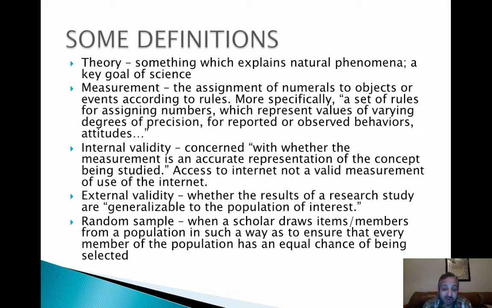So we're going to measure things like level of aggression. How do you measure that? We're going to measure things like news bias. How do you measure that? Well, you have to assign numbers to concepts, right? According to certain rules. So for example, let me think of an example here.